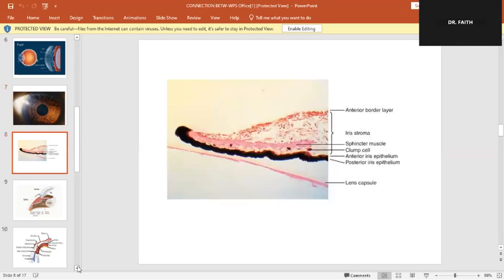Yes. So when we begin from within, we have the iris structure, and we have histologically what makes up the iris. So we have the anterior border of the iris, which is just, let me say, a condensation of the stroma of the iris. Then we have the layers of muscles. This is the striated muscle, sphincter muscle. Then we have the anterior iris epithelium, which is non-pigmented, and then the posterior pigmented layer. So as you come towards the pupil, the anterior epithelium of the iris does not come to the anterior part of the pupil. That's why the pupillary border always appears to be darker when you see through the slit lamp. You can go to the next slide.